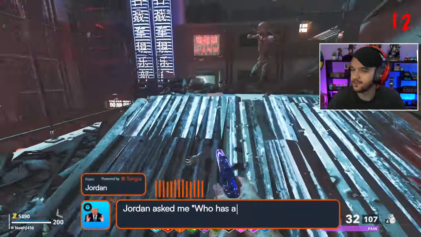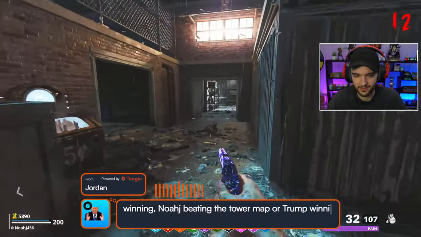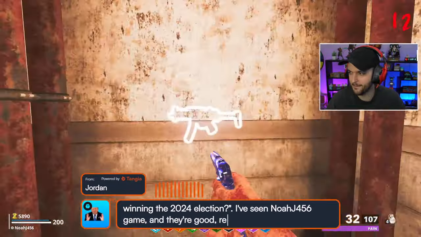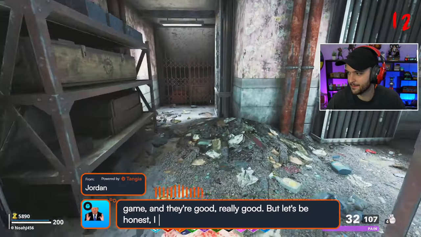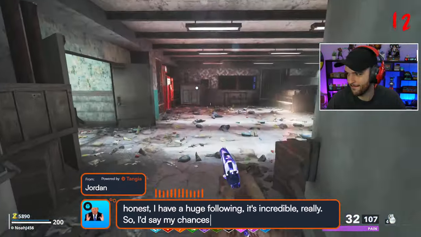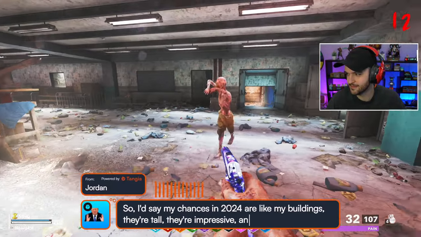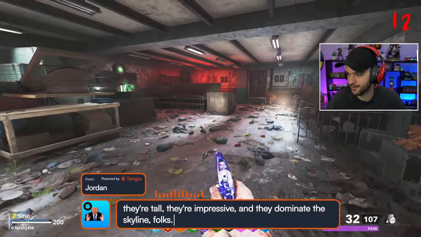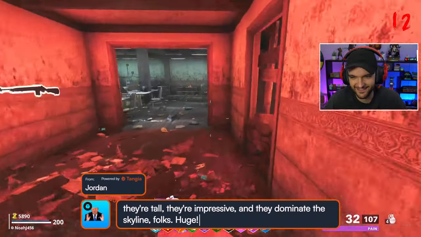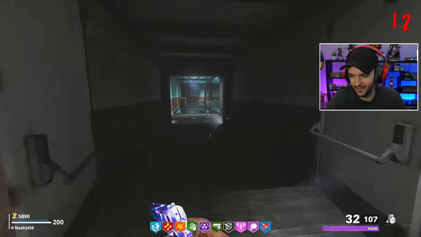Jordan asked me who has a better chance of winning, Noah J beating the tower map or Trump winning the 2024 election. I've seen Noah J's 4-5-6 game and they're good, really good. But let's be honest, I have a huge following. It's incredible, really. So I'd say my chances in 2024 are like my buildings. They're tall, they're impressive, and they dominate the skyline, folks. Huge. Dang, he's spitting right now.